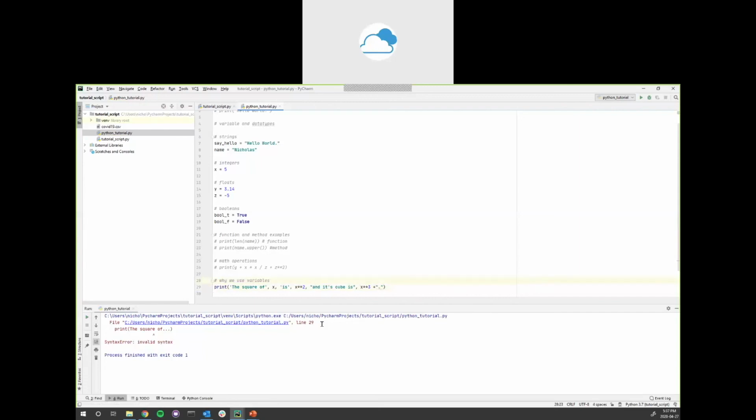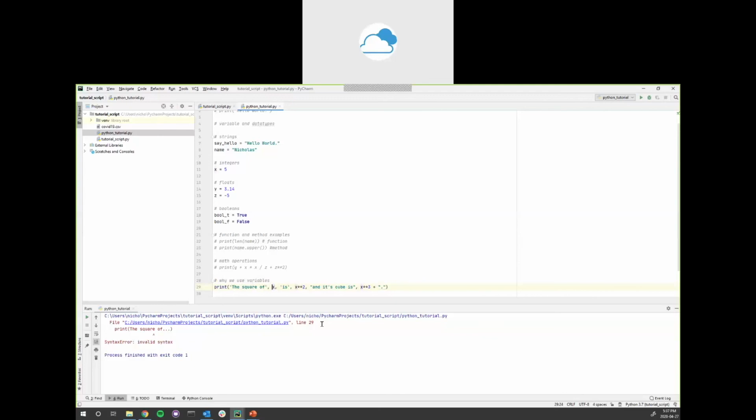Basically, this won't work. What I want to do right now is just print. If it's not clear what I'm doing right here, I just want to say the square of whatever variable is in x is that same thing. Times 2 is just to the power of 2, right? That's what a square means. And its cube is times 3, so to the power of 3. Now, I've used this syntax here again. I don't want you guys to be afraid of syntax. Whenever you are using a print statement, you use a string, and then you use this comma, and that's just going to put a space in, and then it's going to grab your variable and stuff like that.